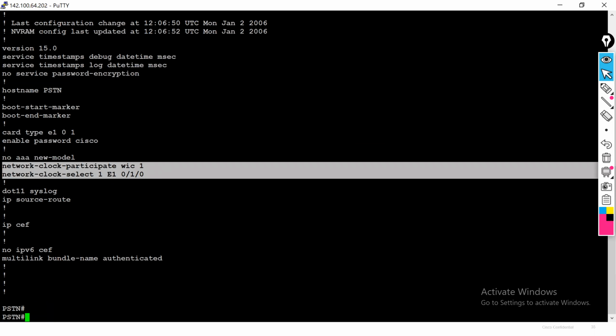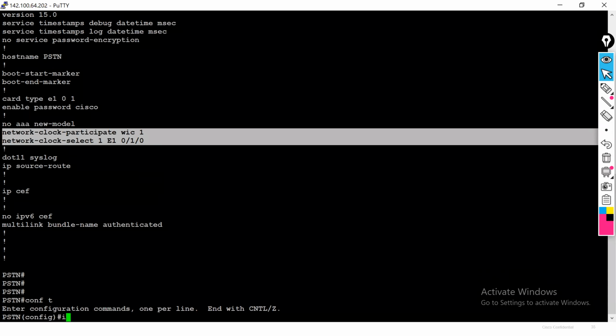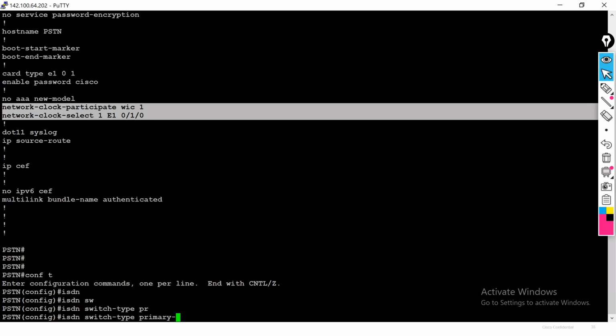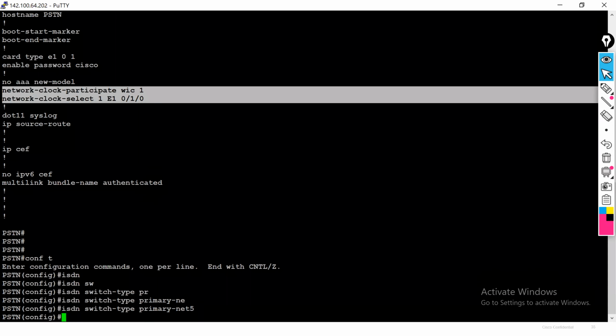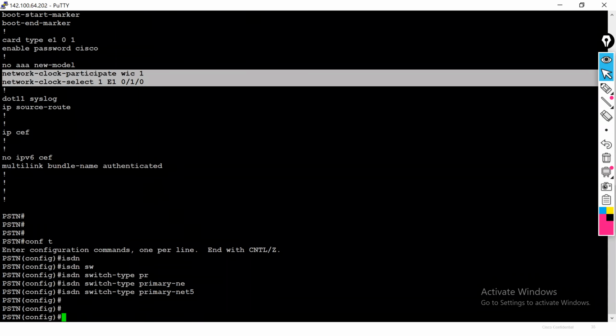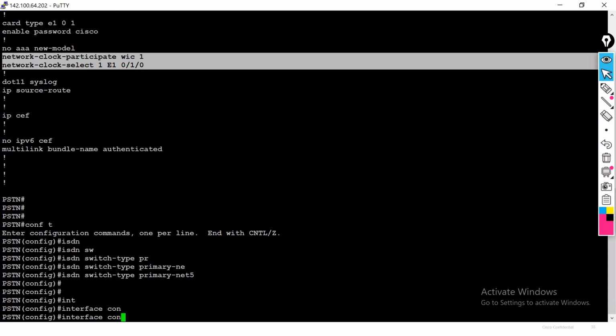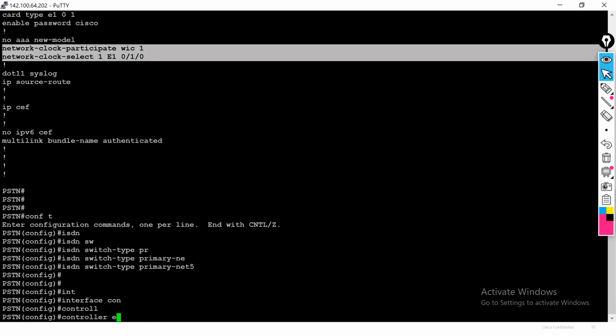Then I have to go to global configuration mode and specify the ISDN switch type primary net5. Next, controller E1 0/1/0.